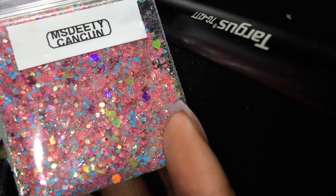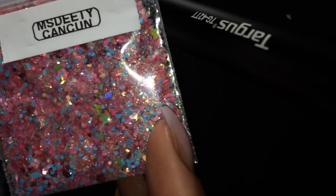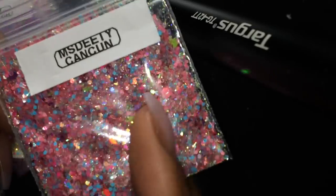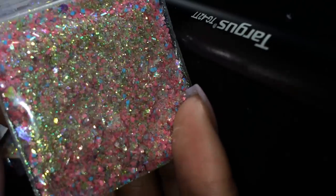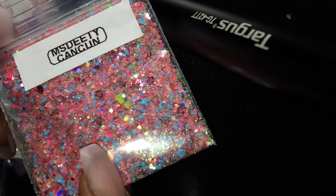The next one is Cancun. And this is a really pretty pink and green mix with matte aqua hexes. And there's green hearts in there. And some green ultrafine. Really fun. Okay, that's Cancun.